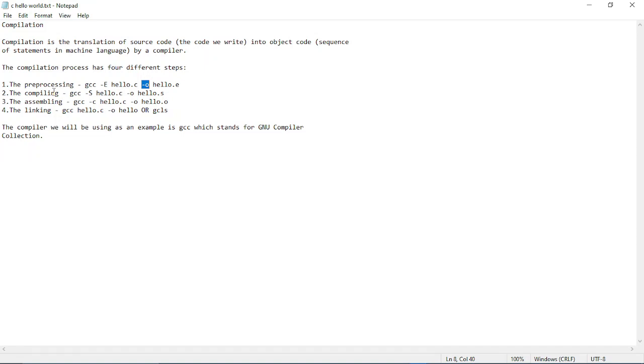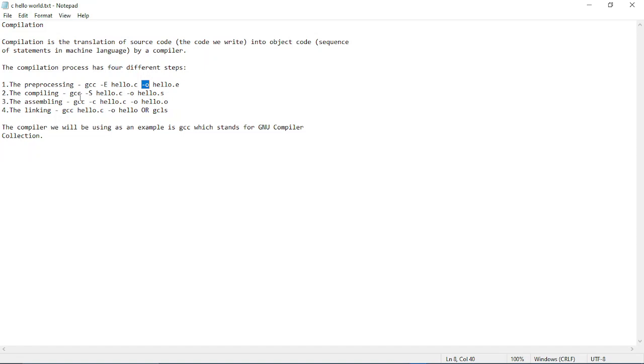After the compiling phase, it goes to the assembly. The assembly takes the assembly code and converts it to machine code, which is binary code, basically zeros and ones. So the third step is converting the assembly language into binary language.